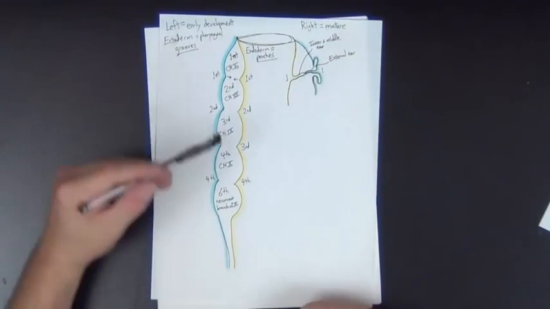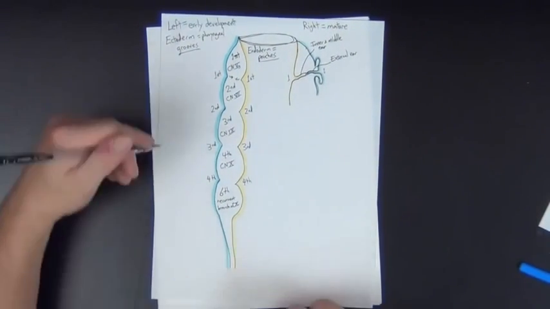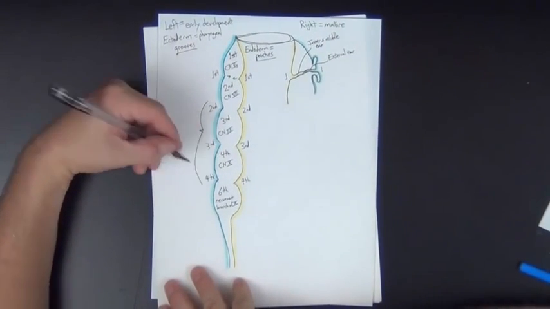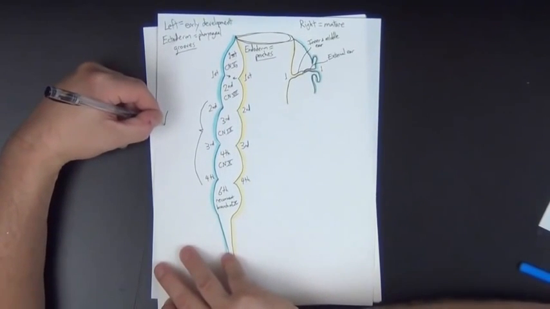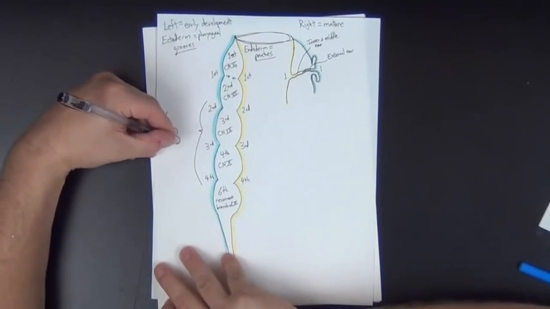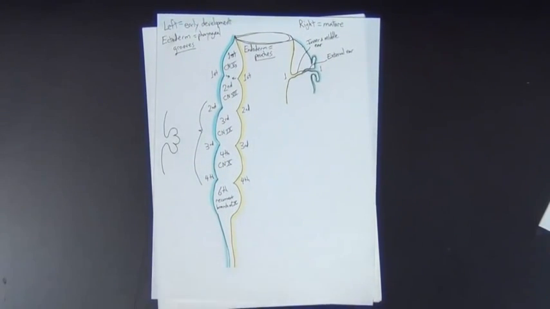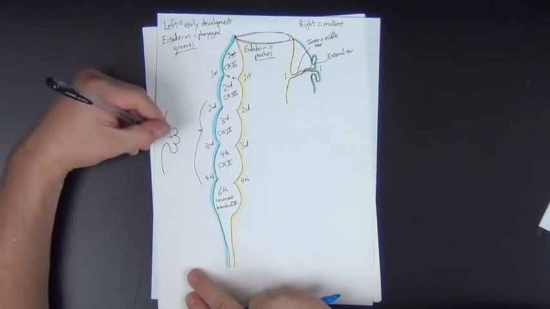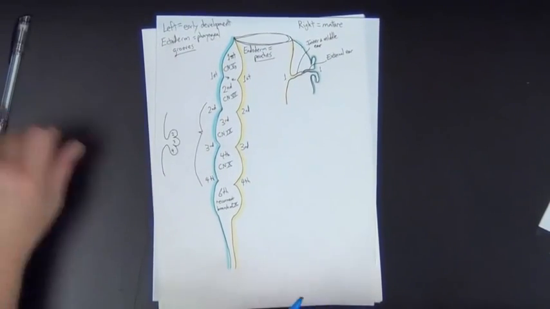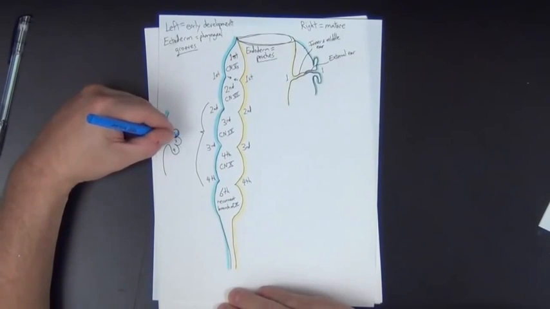Now let's move on over here and talk about the second, third, and fourth pharyngeal grooves. We're going to talk about those all at once because what they do is actually pretty easy. They go away. As development happens, these guys get kind of pinched off from the outside, and they form a little cluster that's surrounded by the growing ectoderm. So right here we've got our second, third, and fourth pharyngeal grooves, but as the ectoderm around them grows, they get kind of pinched off.